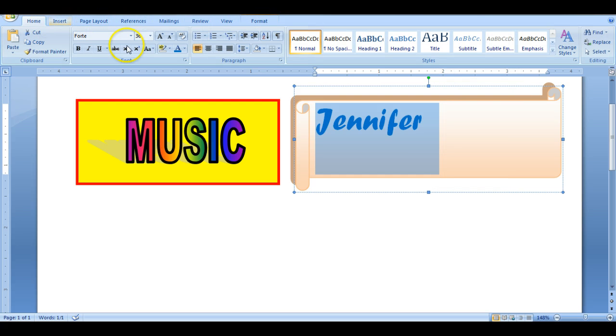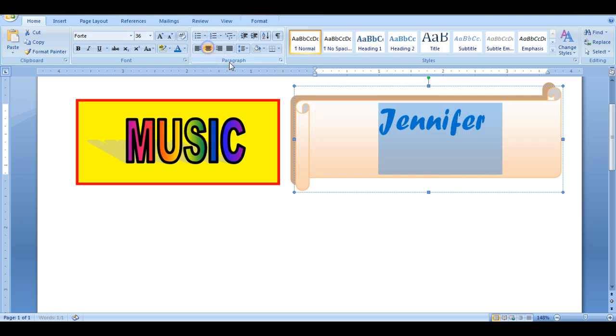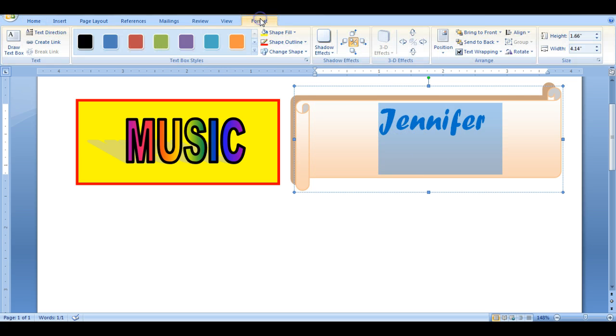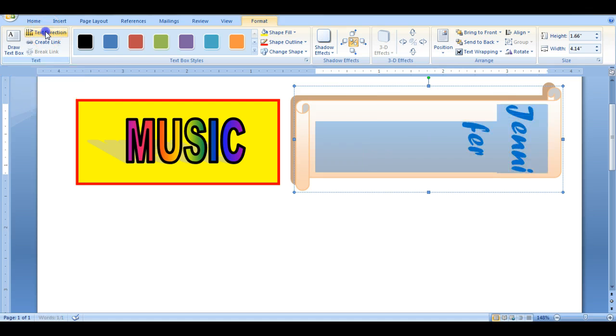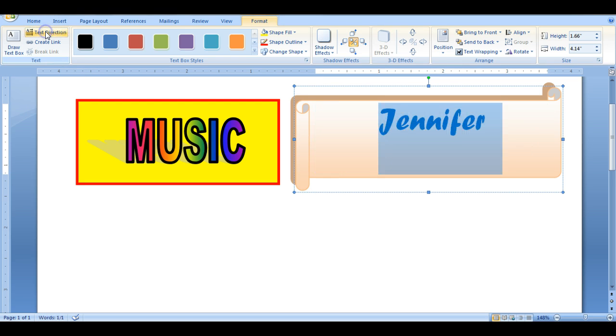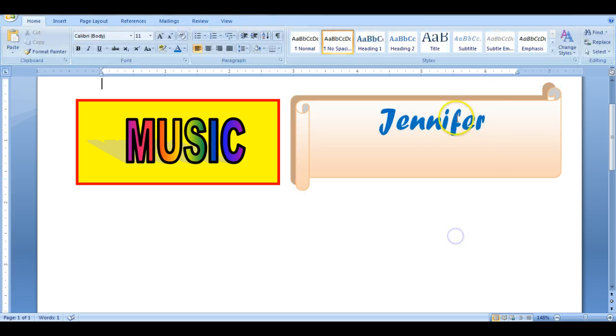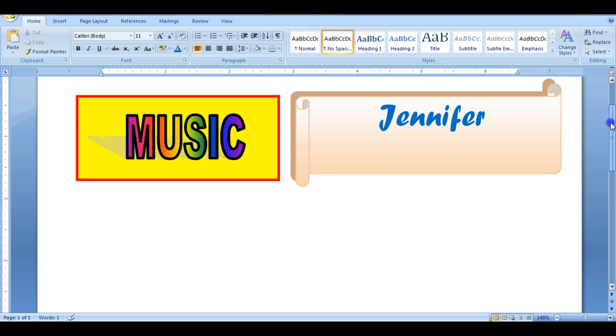All right. I also can, I'm going to center this. And then I also have something that was shown before, maybe a text direction, but I don't need to do that. Your text direction is probably in a different place, probably over in this area. But nonetheless, we have it centered and we have it readable. Okay, next what we're going to do is I'm just going to slide the bar down just a little bit.